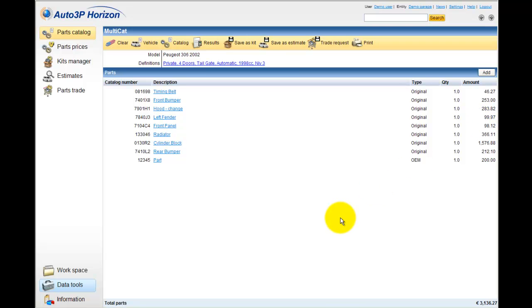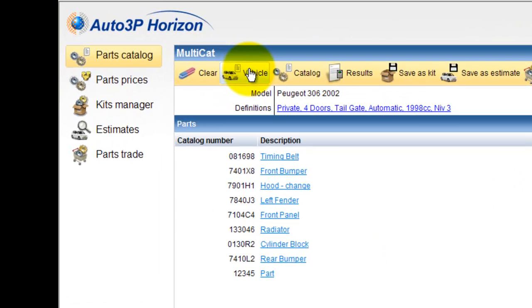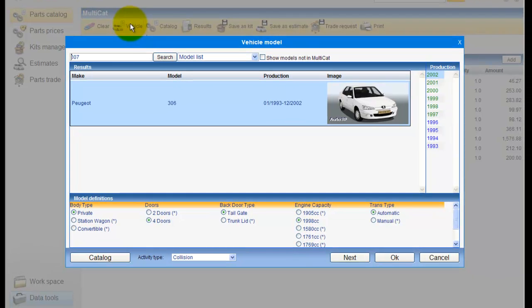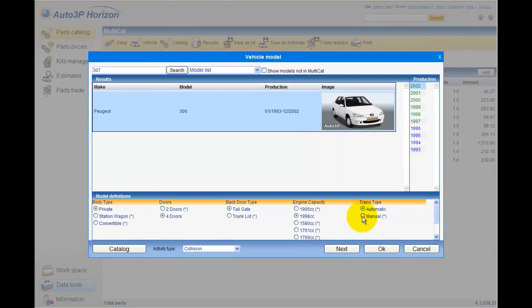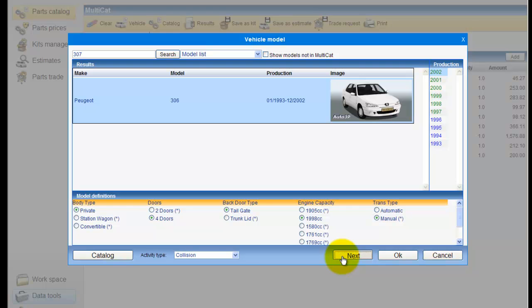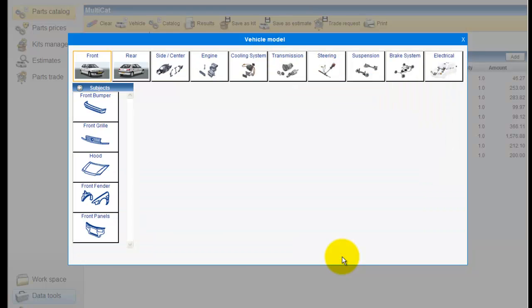Another change that we can do is to change the vehicle properties. If we click on the vehicle definition again on this button, and we now change from automatic to manual, it will affect, of course, all our selections.